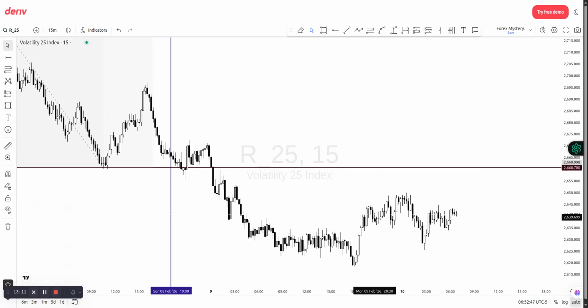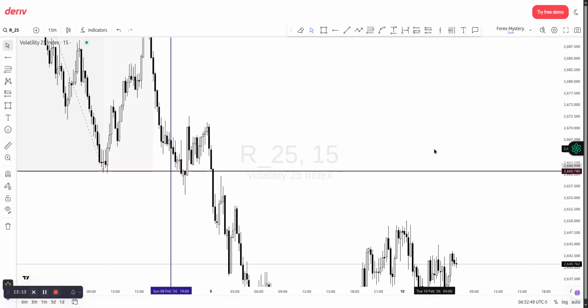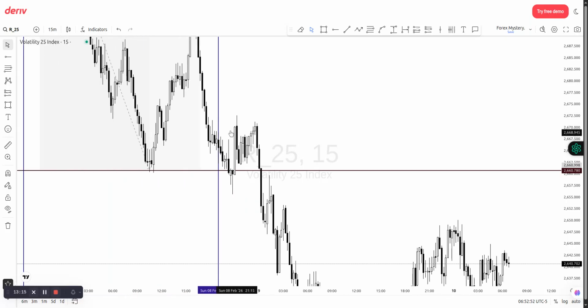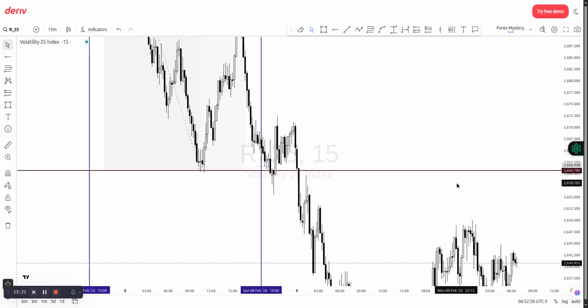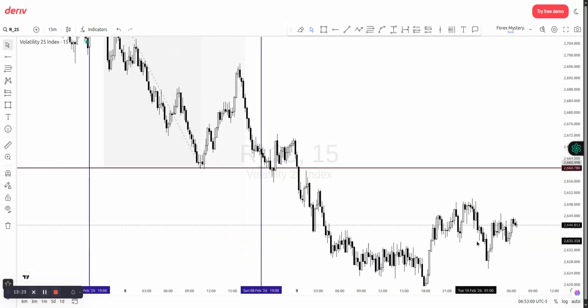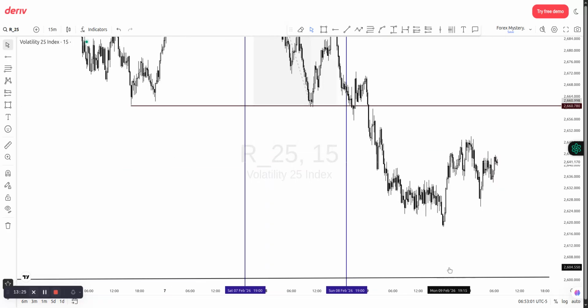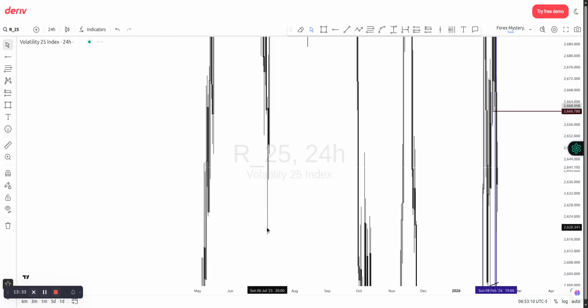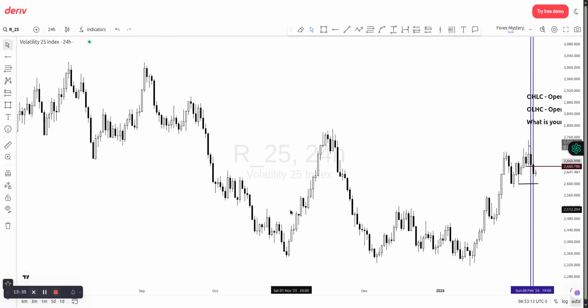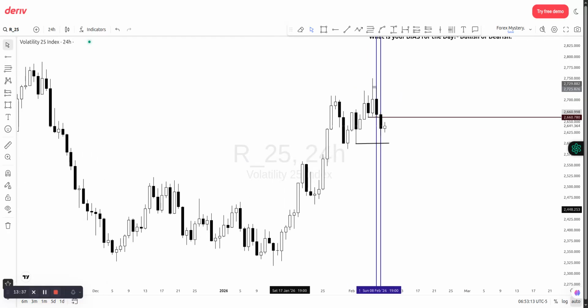Now this is the next day. Like I said, rejection. Price came up to give us this rejection. Start selling off, and then you can still hold the trade towards this point. So that is it. Let me check if I can find another example on a daily time frame. So that is what you need to know.